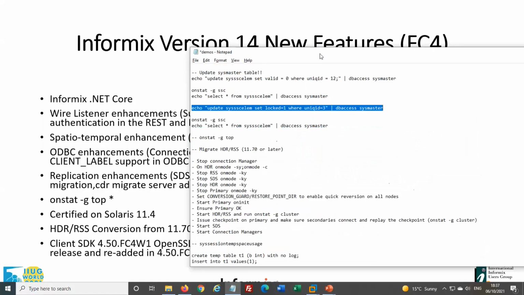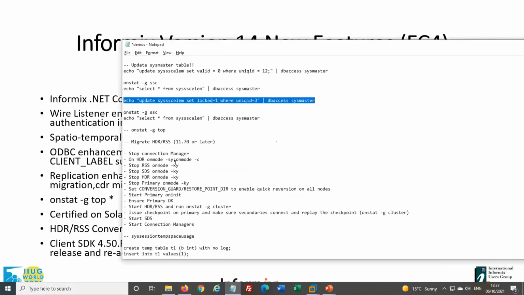So if you're using connection managers, which some of us are, or HDRs and RSSs, and for example, connection managers will facilitate things like automatic failover for HDRs, then you stop the connection managers, you basically partially shut down your HDR, so you bring it down to quiescent mode and force a checkpoint on it as well. And you stop all your secondary servers in a specific sequence, so you've got to be careful to do these in the right order. Your RSSs first, then any shared disk secondaries, then the HDR, the last secondary you stop, and then you stop the primary.